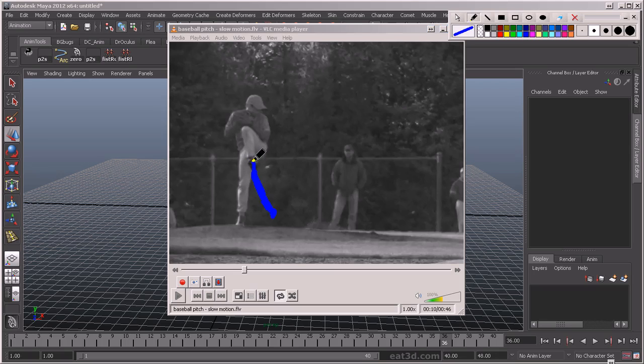See, it's these little tiny nuances that really set good animation apart from not so good animation.